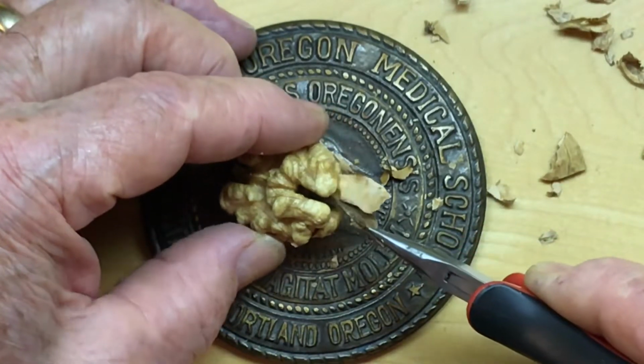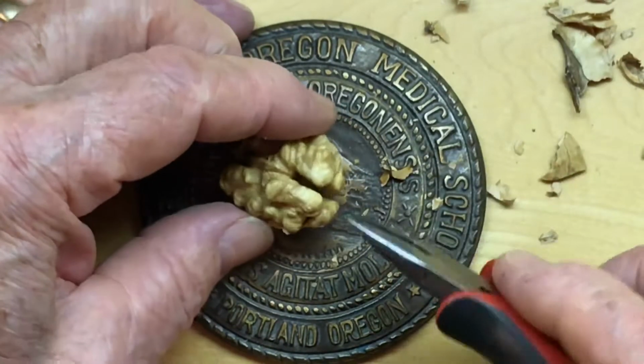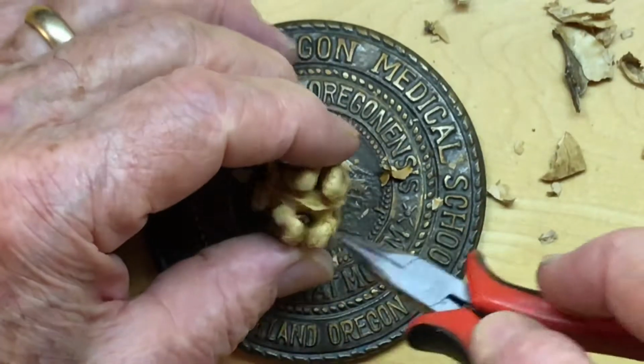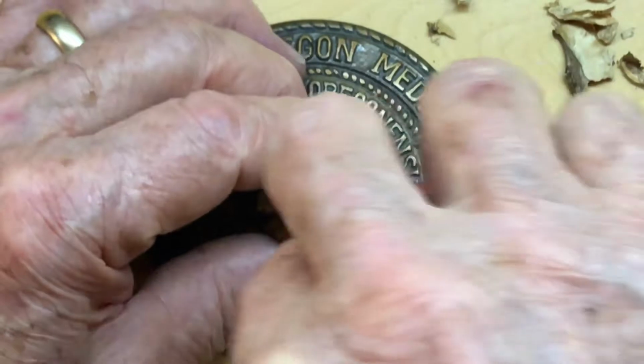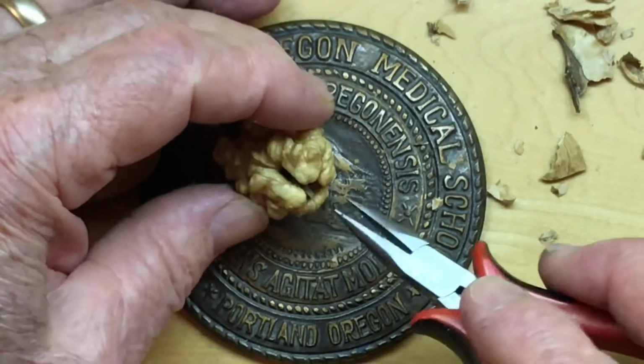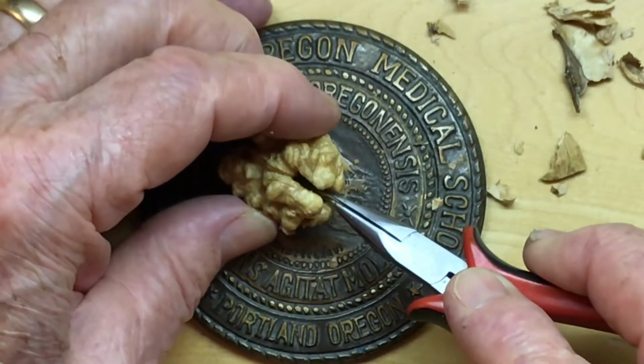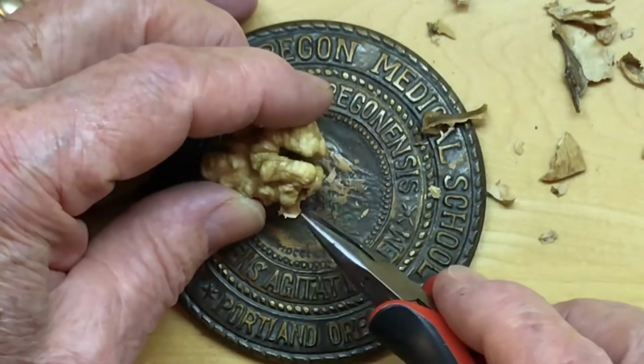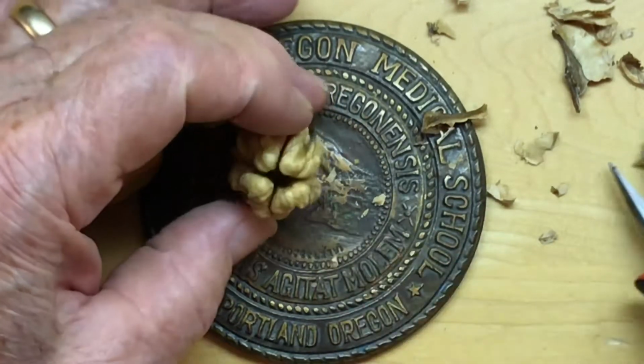And there it comes on one side, and there's still a little bit more over here. Sometimes it helps to just push, turn it over and push here like that to get that septum out, and there, that helped a little bit. So we'll pull this other primary septum out right here, and we're pretty much done.